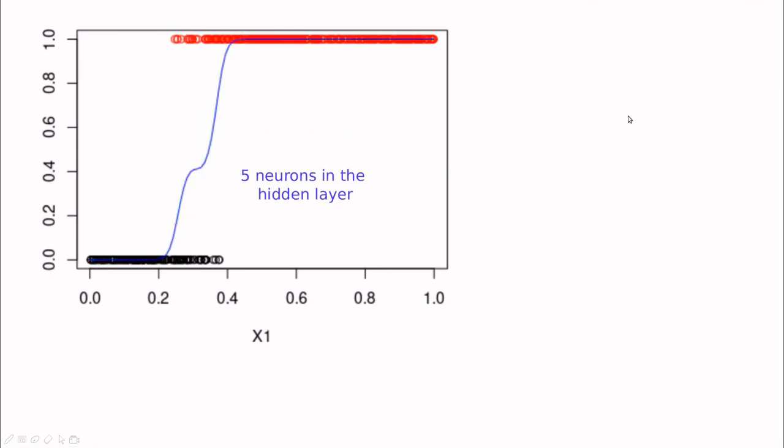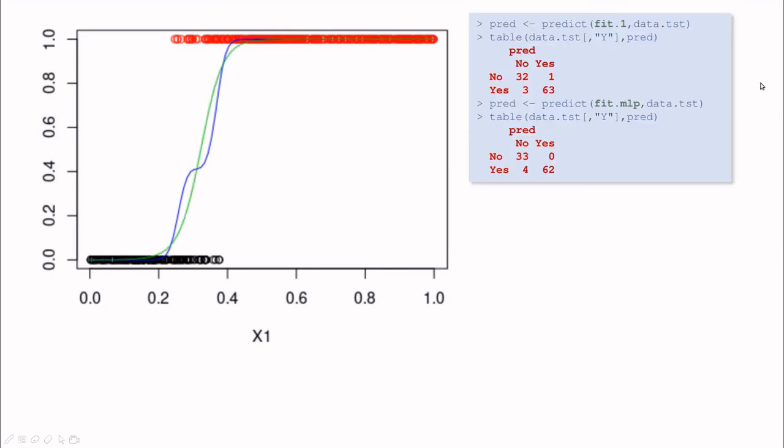What about the other network? This doesn't look so good. What is happening here? This is a typical effect of overfitting. The problem is you have five neurons, so you're overlapping five sigmoid functions. Probably because you have some concentration of points, you can see some gaps in this part of the graph. The neural network is trying to overfit that part. Nevertheless, if you only look at metrics like the confusion matrix—accuracy, sensitivity, specificity—you cannot distinguish between both methods. You have here one more false positive and one more false negative, but in the end you cannot tell which network is better.